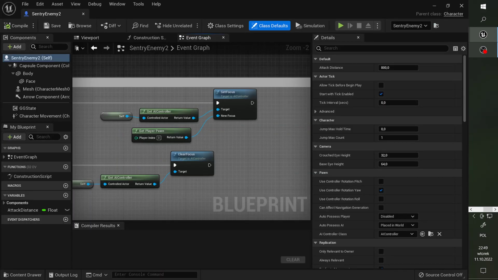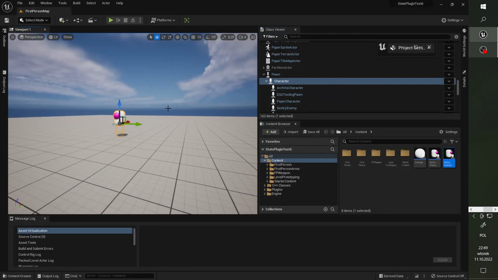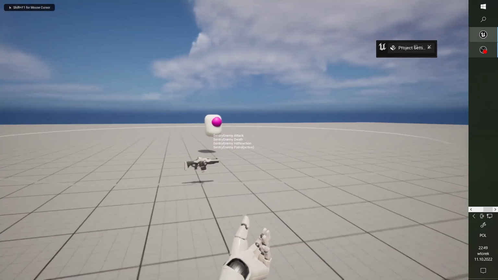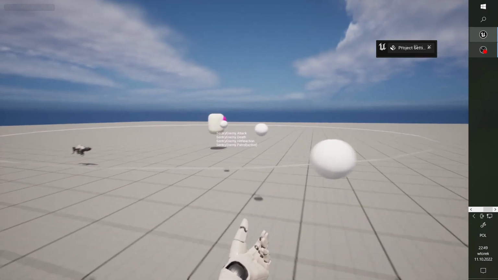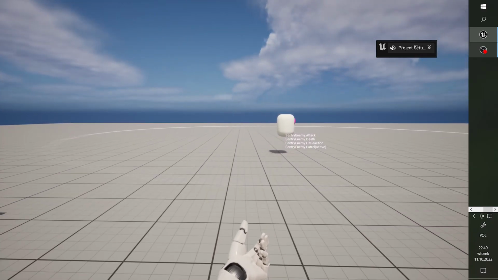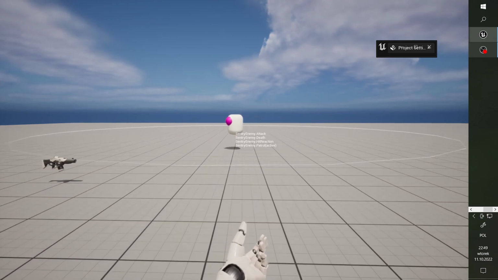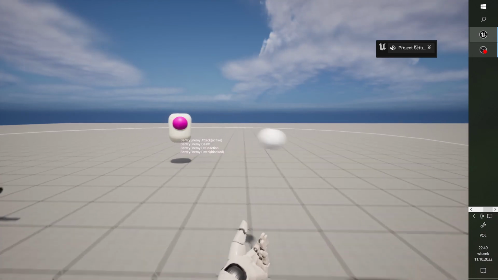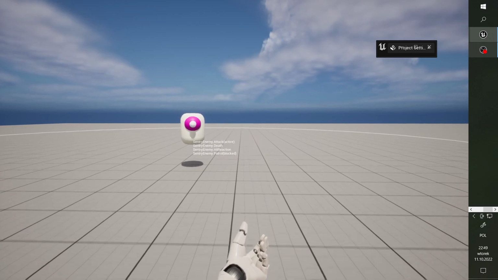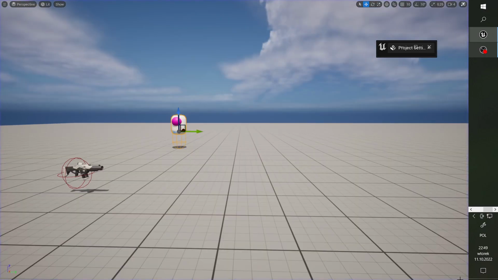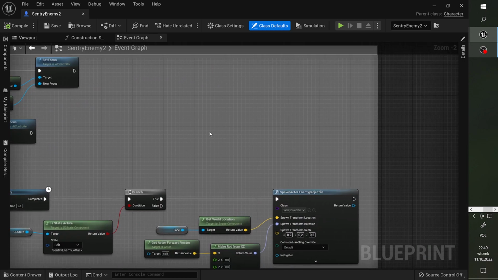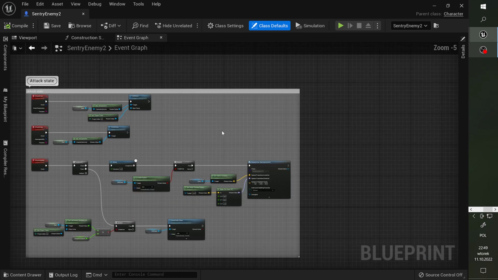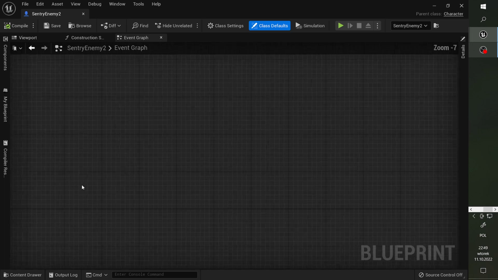Okay, so this is pretty much it, except for one little thing. Look, when I enter the attack range, he starts to shoot at us. When I leave it, he immediately starts patrolling once again. In my opinion, this isn't very nice behavior. It is a bit artificial. I would like him to have a small cooldown on patrol after we end the attack state.